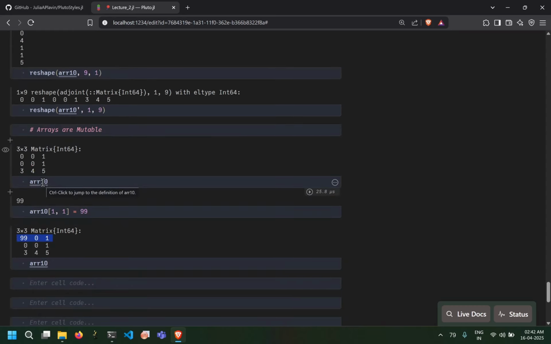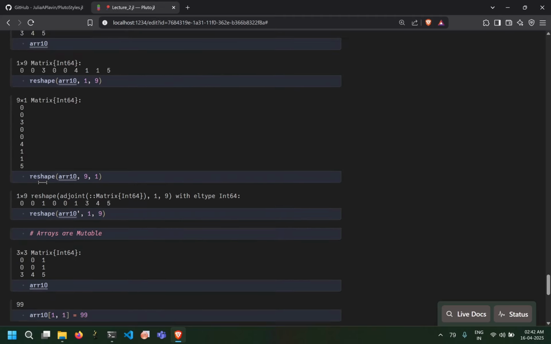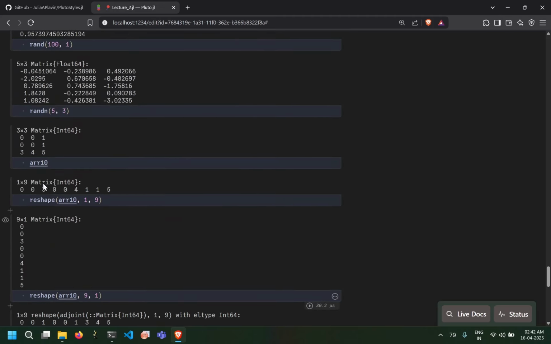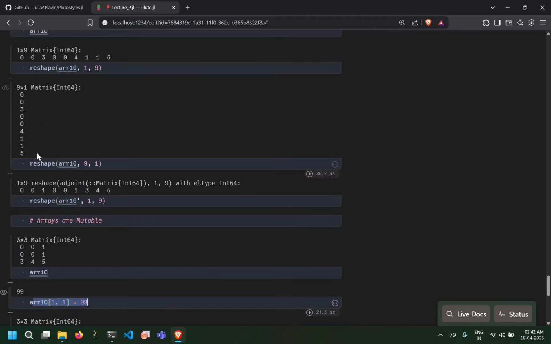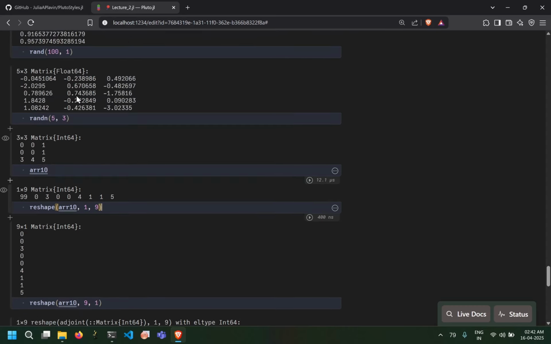Although arrays are mutable, we can change the values of the different elements. But again, this is not recommended because you can see that when you are changing the values like this, the other places where array 10 has been referenced, those values are not getting changed automatically.